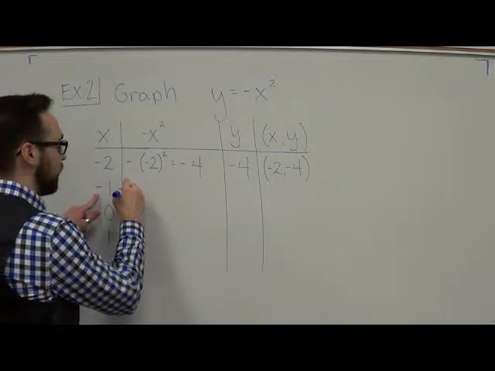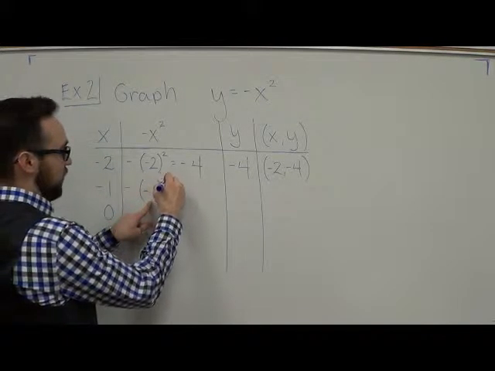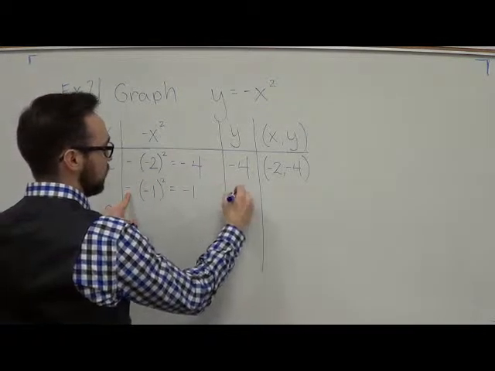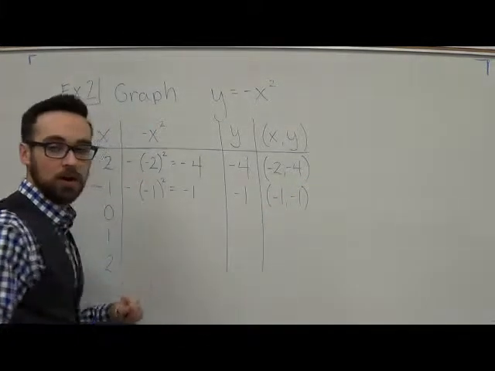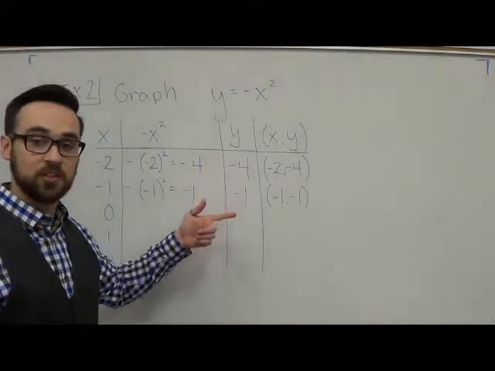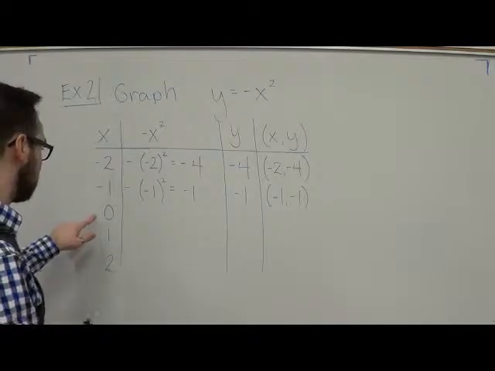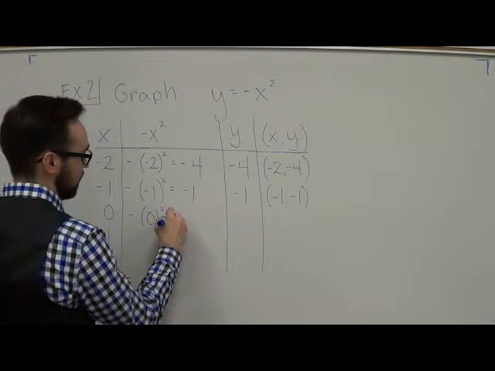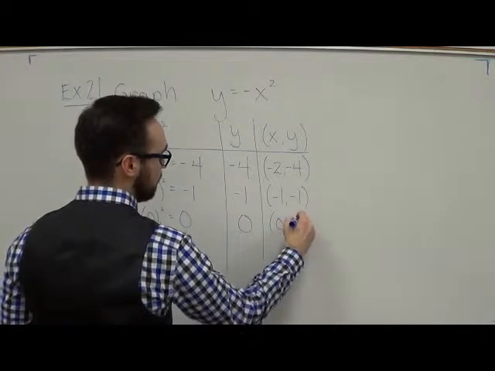So when I pick a negative 1, we have that negative sign out front, and then we have the negative 1 squared. Well, that gives me a positive 1, make it negative, so it's a negative 1. So we're at negative 1, negative 1. So notice also, this time we're increasing to start. So we're looking for when do we start to decrease. Plug in a 0. 0 squared is just 0, positive or negative. So this point is going to hit 0, 0.